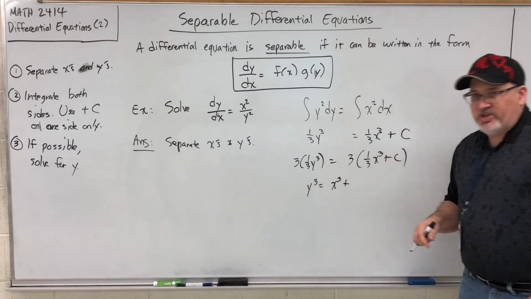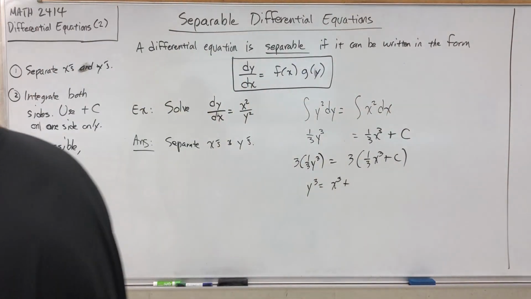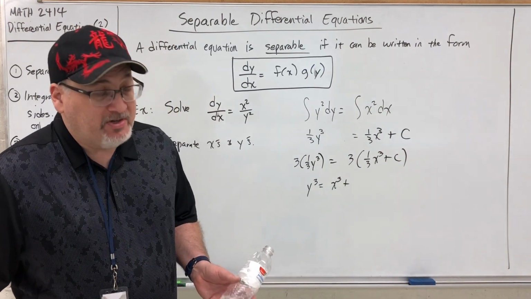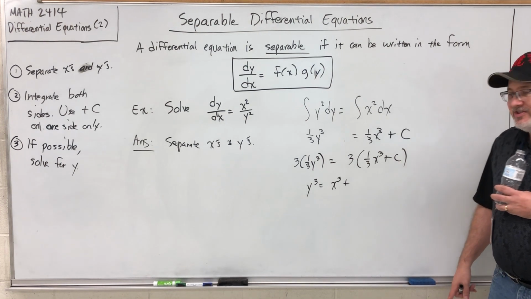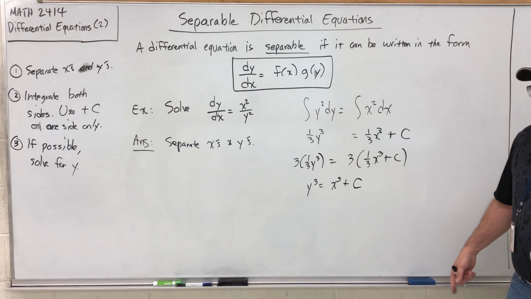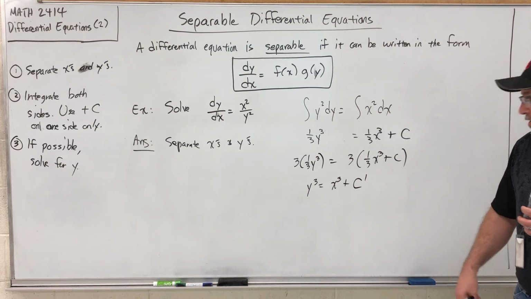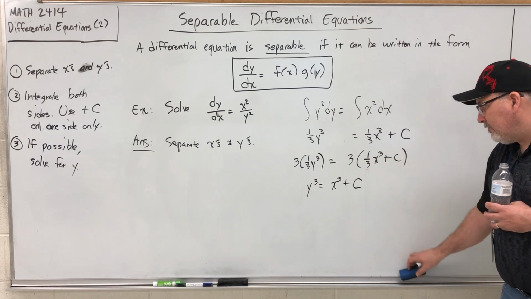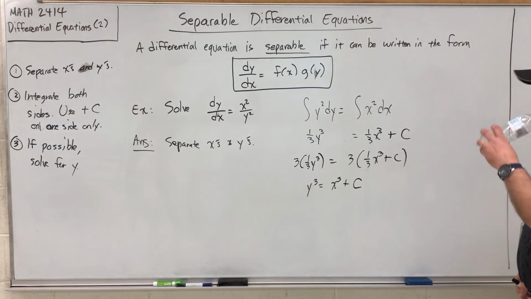And guess what 3 times c is? Now, if you said 3c, you're not wrong, but remember, that c just represents an unknown constant. So if you have an unknown constant and you multiply it by 3, it just becomes a different constant. Constant arithmetic is kind of funny because you usually just keep writing the same thing. 3 times a constant is a constant. Now, there are some authors, professors, and textbooks that will say, no, you can't do that. You have to put something to say it's a different constant, like a prime or a subscript or something. But as long as we're just saying there's a constant over there, it really doesn't matter what it's called. So 3 times a constant is just another constant.